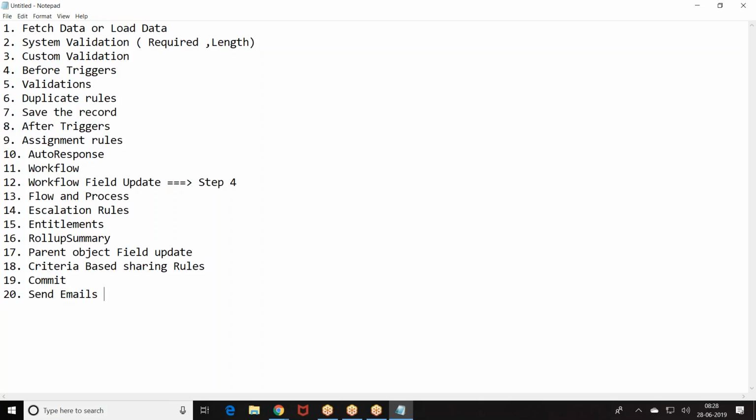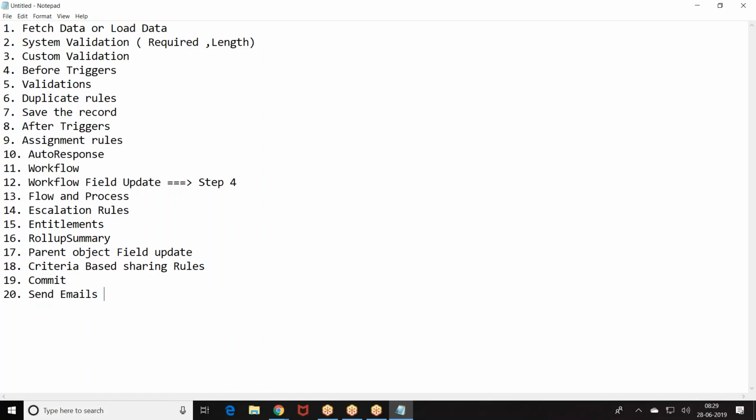So any record you are trying to insert, update, delete or anything, all these steps will run. At the end of the game, what do we do? Insert the data, modify the data, delete the data. At the end of the game, what is the end user going to do? He is going to create, update, delete or undelete the data. So as a developer, you are doing all this. End user will only perform search of the data, insert, delete, update, upsert, merge, undelete. So when you do any one of these, this is the order in which all the concepts will run.